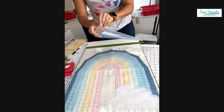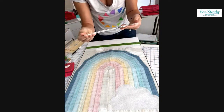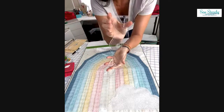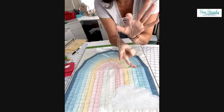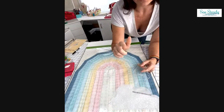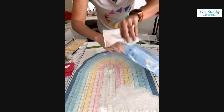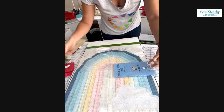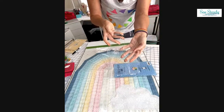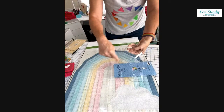Let's do something easy with the wave rulers. How's that? Because waves are fun. All right. This is the gentle and rolling wave. And if you get the whole wave collection, you get 5 rulers. It ends up giving you 6 different waves. And it's worth mentioning that all 5 rulers fit together one after another after another, like puzzle pieces.